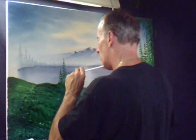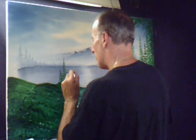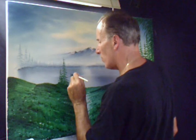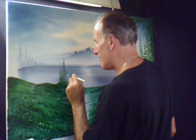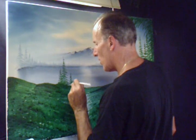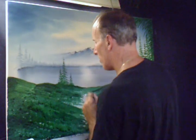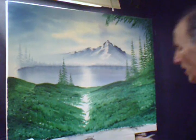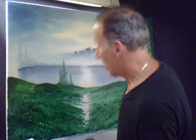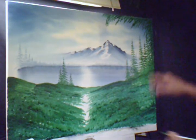Maybe here there's a little tree right here. There is now. Just tap it, barely tapping it. You'll see the paint come off of it on the canvas. And you know how hard to tap, how much pressure to put to create that. So just do that. Paint that like that. I like that over there.